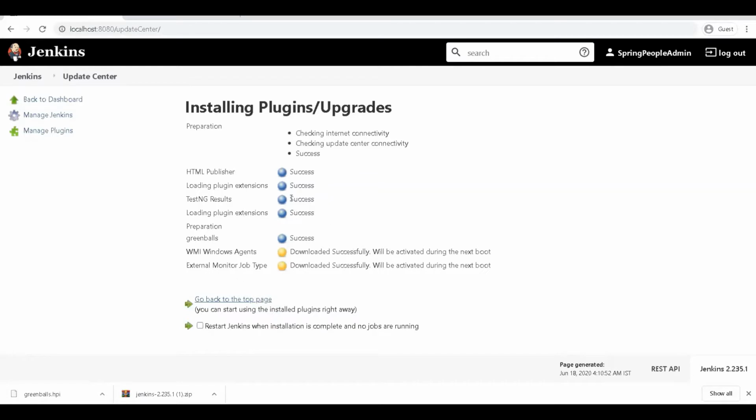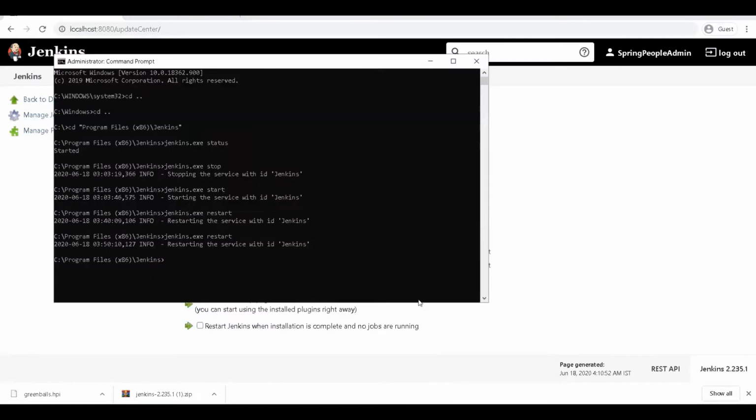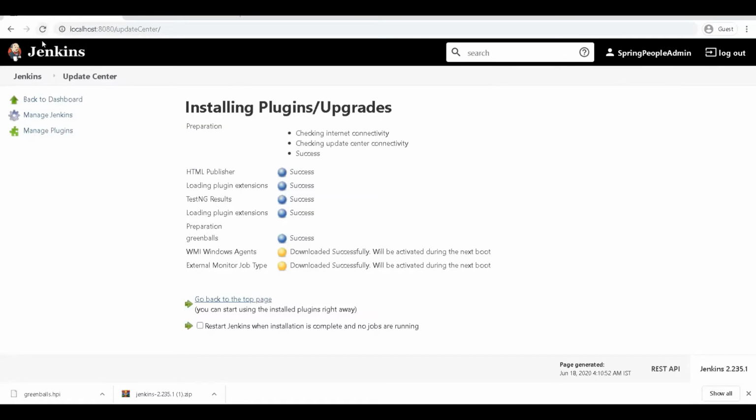Okay. Now, once you have installed all the plugins, I would suggest it is better to restart your services again so that every plugin works perfectly and without any issues. So again, I'll run this command restart and I will wait.